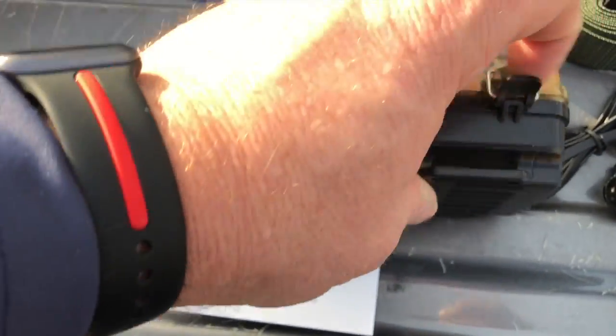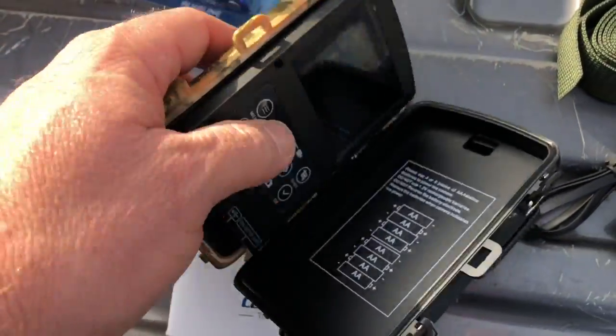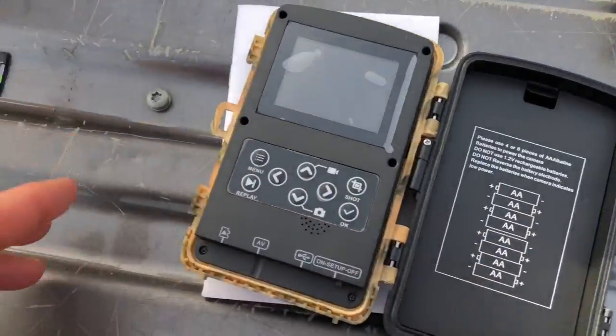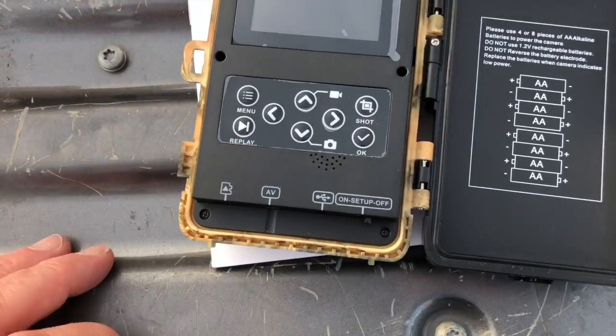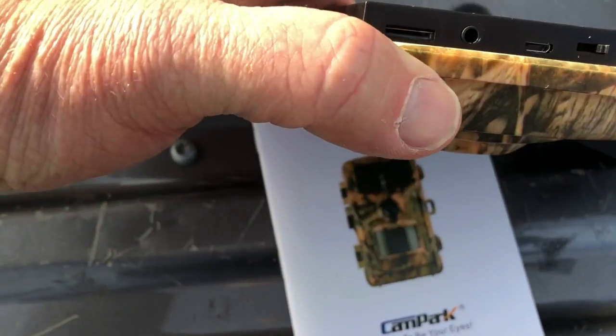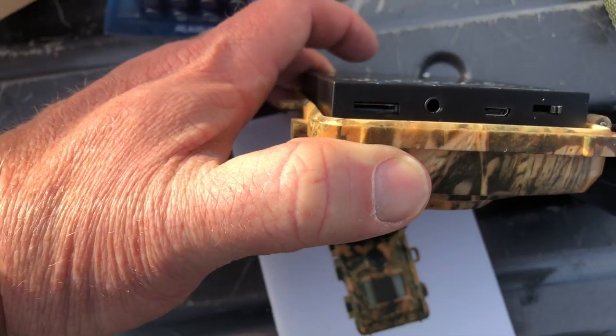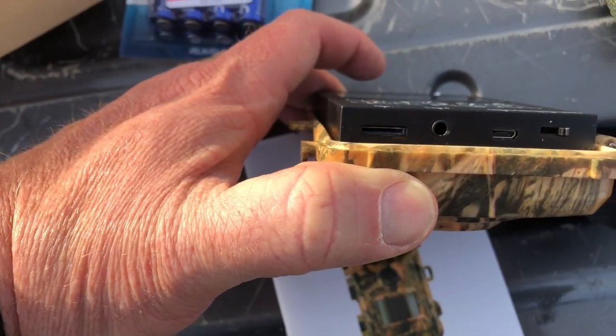Alright, first thing I notice, we have these little latches here. And they just open up. And we open it, and you can see there's a control panel. Oh, it only takes a micro card. It won't hold a big SD card. It's got to be a micro.